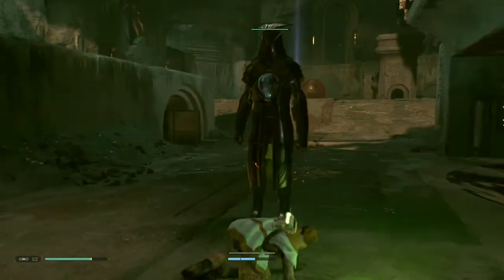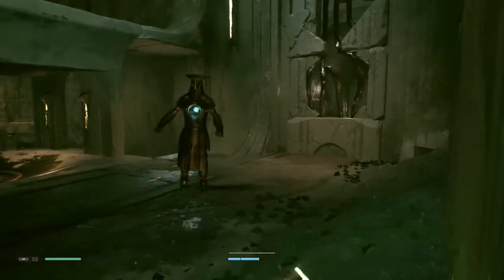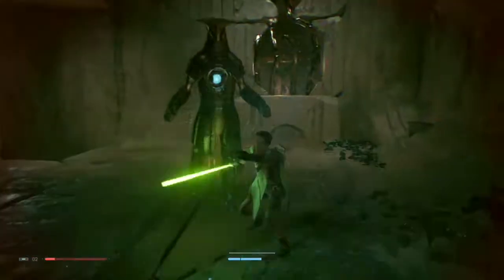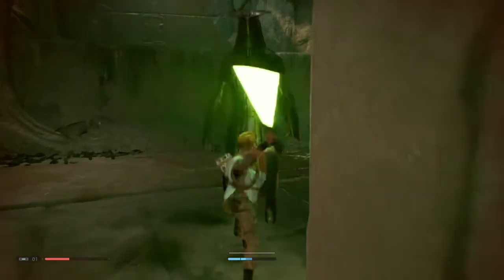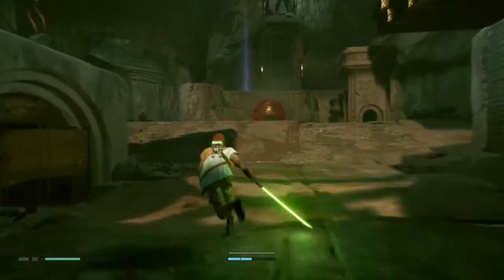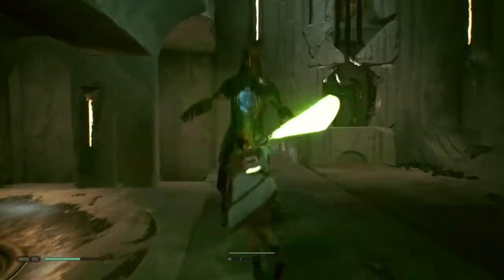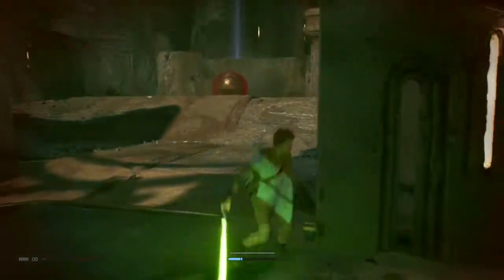Oh, what's the name of this thing? There's no name. Okay, it's got some kind of force projection. Okay, man, I gotta take this thing out. I can't even block it. I can't block it. BD-1! Okay, this is not gonna be easy. I'm gonna have to use force mixed with other things. Help me! Hold on, guys. Use the force. I'm gonna die.